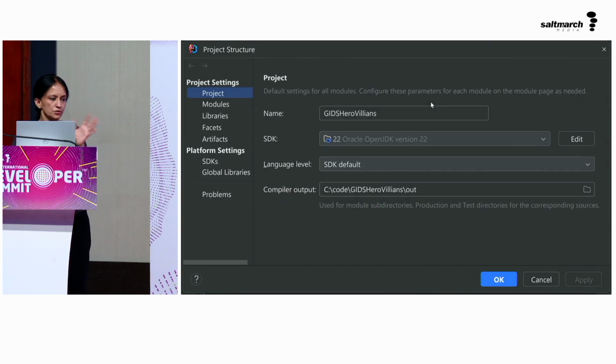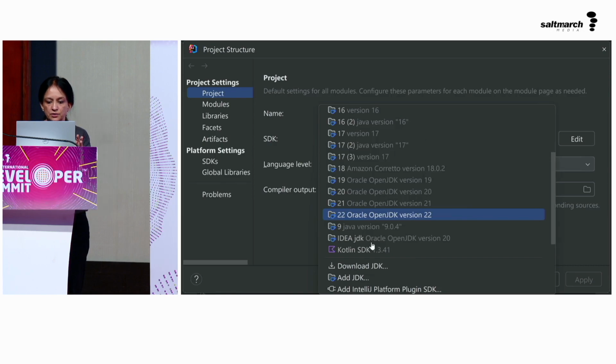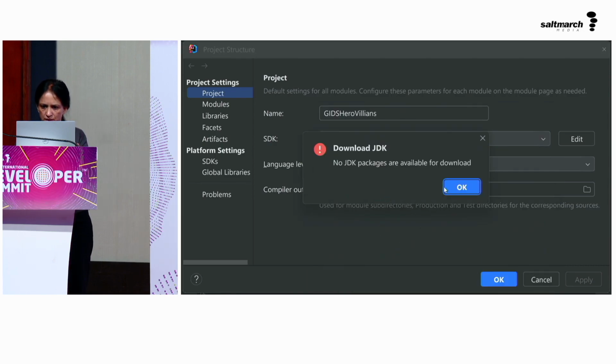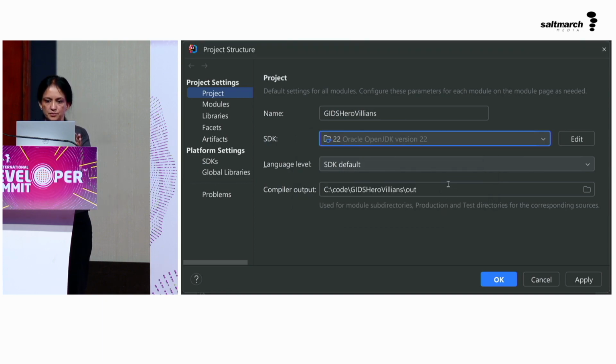You have to go to the project structure and download the JDK, which is 22. If you don't already have it, you can download it via this option. Because I'm not connected to the internet, it says it cannot download, but of course you'll get a pop-up and you would be able to download within the IDE, so you don't have to exit it.